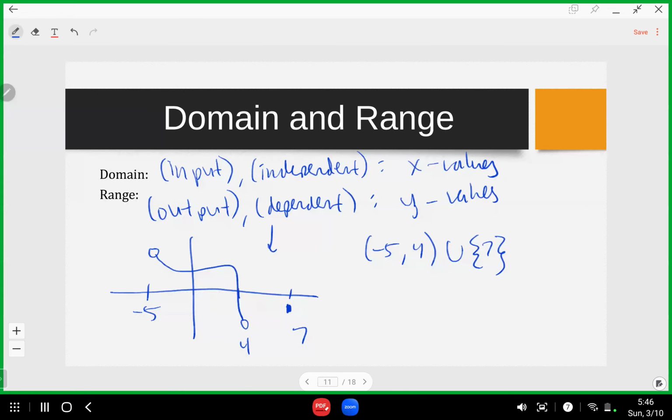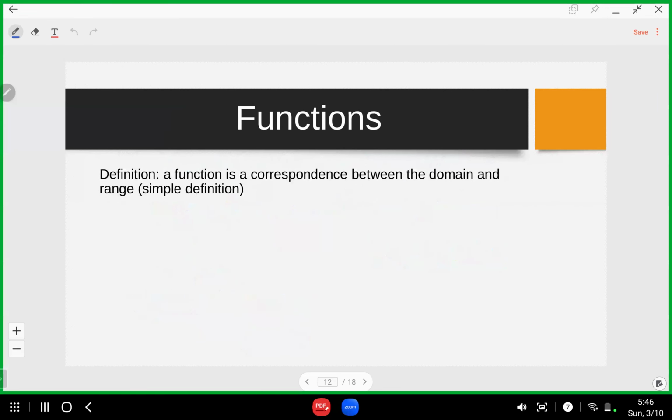So now let's go on to functions. Functions are just the correspondence between the domain and the range. You can think of functions as a machine. The function is the ATM. Okay. So we talked about independent variable, your credit card information. Dependent variable is the money that you get out of it. The machine or the function is actually the ATM. Think of this.